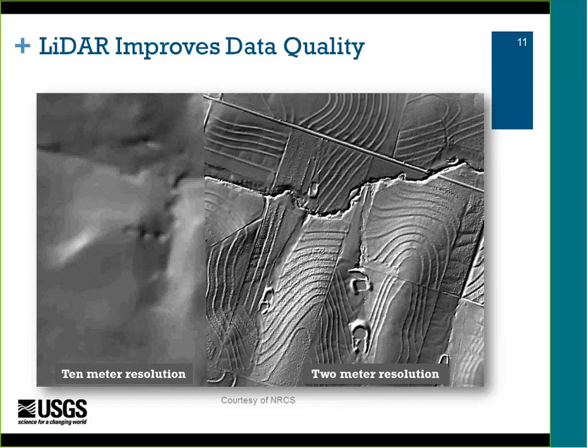This slide was produced by the NRCS. On the left-hand side is a 10-meter resolution DEM from the NED, and on the right is the 2-meter resolution derived LiDAR DEM. NRCS is using this LiDAR data to provide farm planning assistance, and most often with the LiDAR data they don't even need to do a site visit — which is very cost-beneficial for their business practices. You can really see the terracing and the water catchments there.